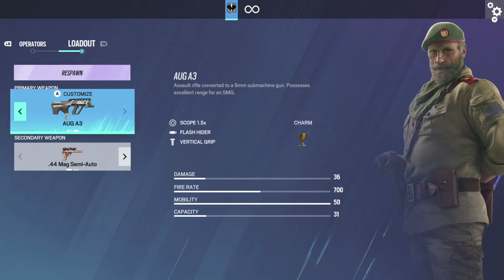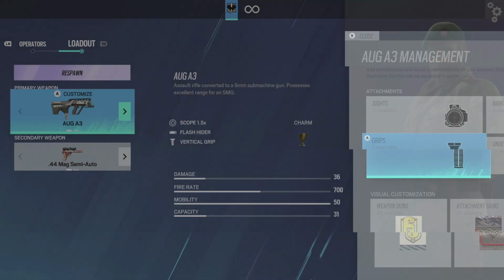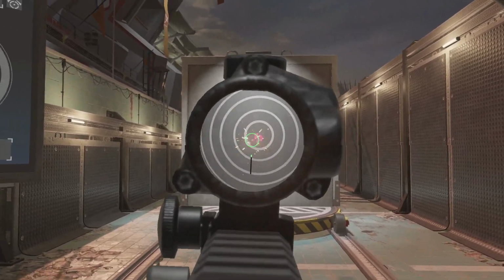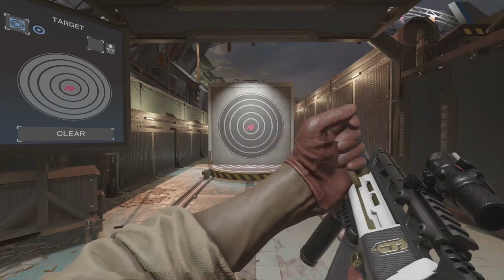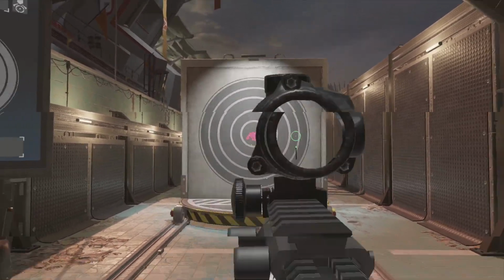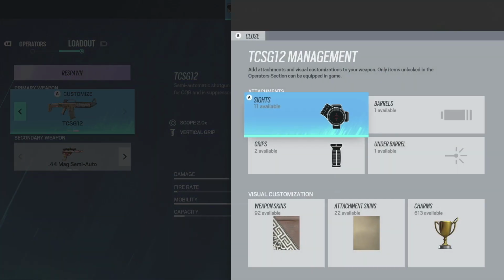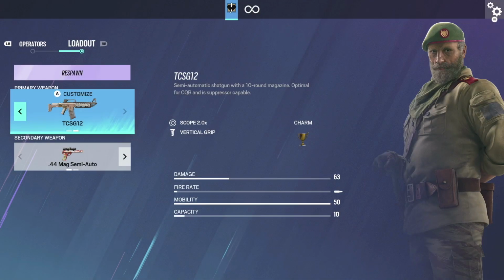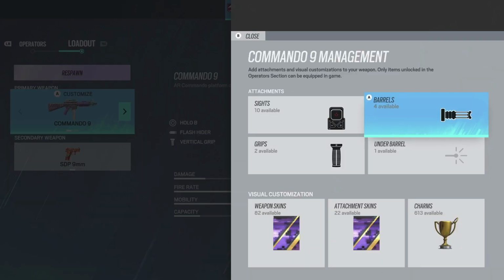Onto Cade, the AUG A3. I run 1.5 scope, flash hider, vertical grip. This thing is almost like any other SMG on this list, laser beam. Flash hider with SMGs, pretty good. And just for people who actually care, the stupid shotgun. Don't use suppressor. I use two times in vertical grip. Not gonna show it. It's a semi-automatic slug shotgun. No point.